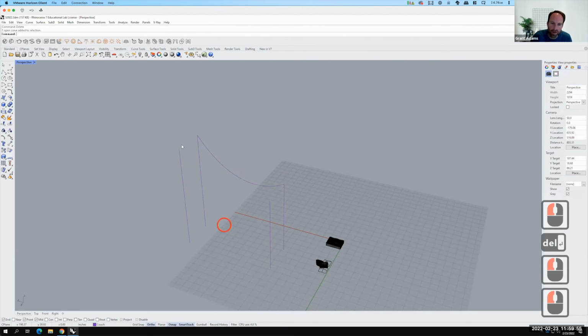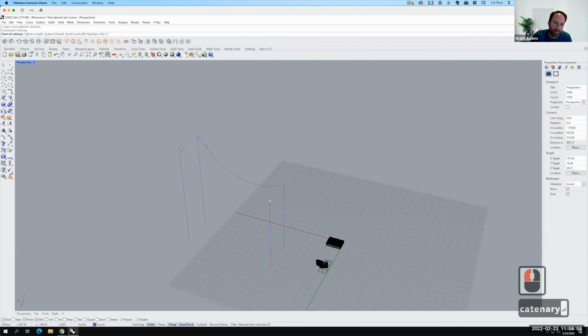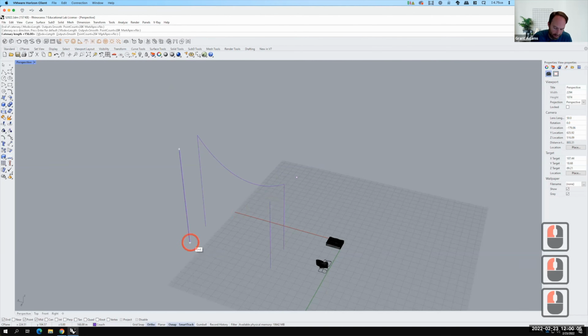I'm going to do a second catenary between these two. I think this first one was 14 feet, if I'm not mistaken. Maybe not. There, direction, 14 feet. There it is.